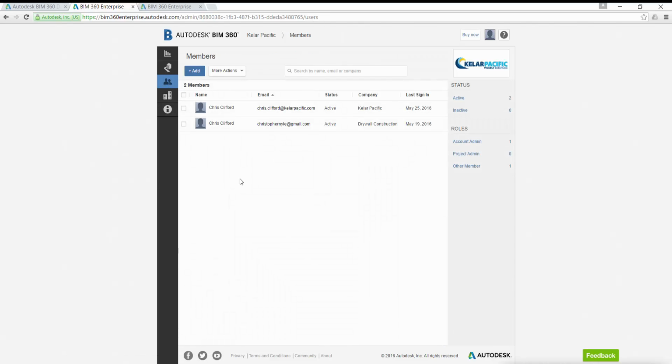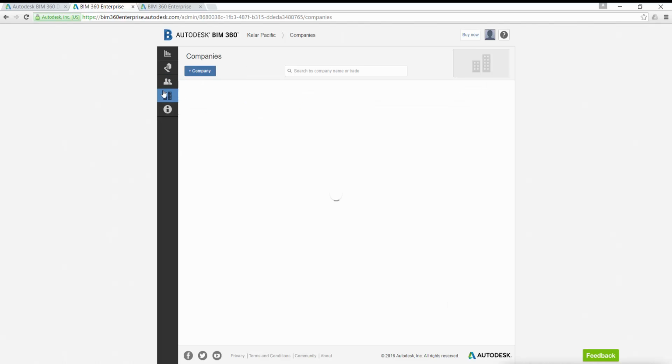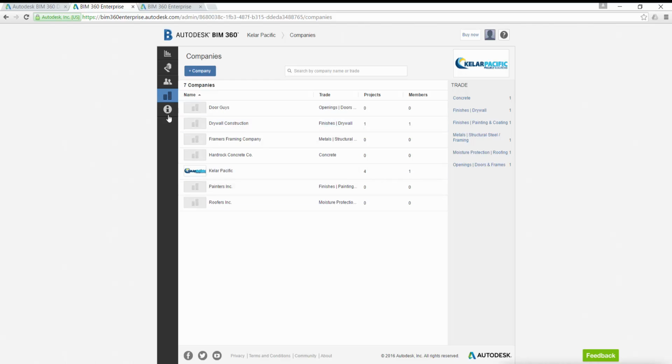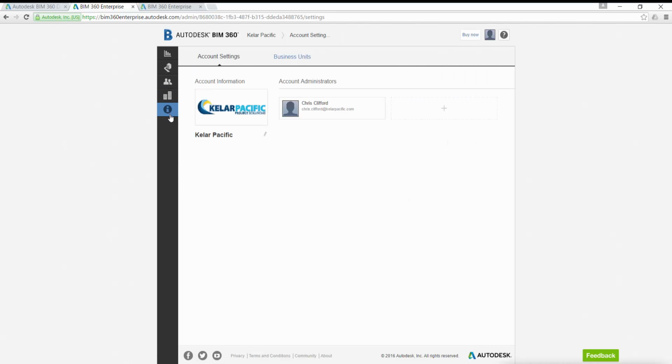Below that is the members. Here you would add members to your account so that they can be accessed in the projects. And then companies. Below companies, you have the account settings. Here is where you would create new account administrators, so you could have multiple administrators on a single account.